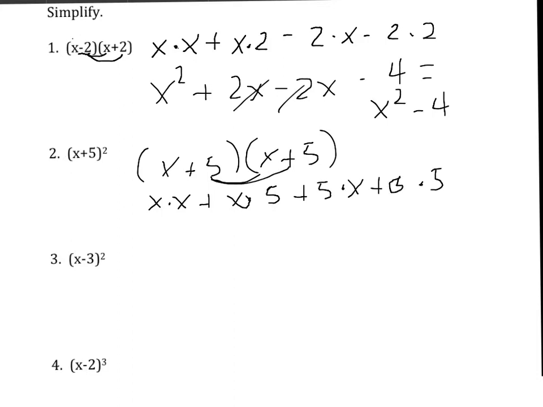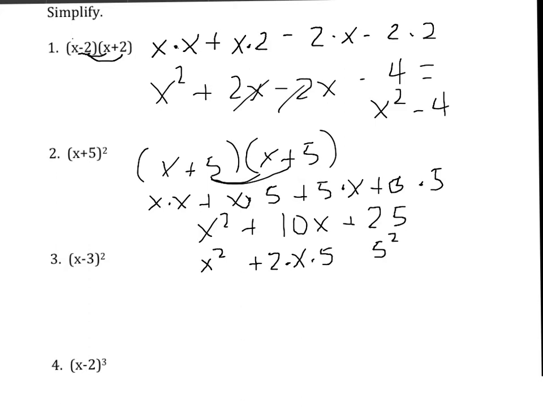And so you end up with a perfect square trinomial, x squared plus 10x when you add 5x and 5x, plus 25. As you can see, this is the 5 being squared here, this is the x being squared, and this is positive 2 times x times 5, which is the 10x. We'll talk about that pattern more with students as being a squared plus 2ab plus b squared in the partner activity.